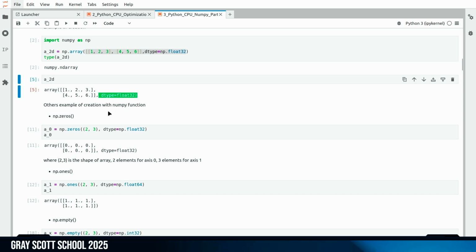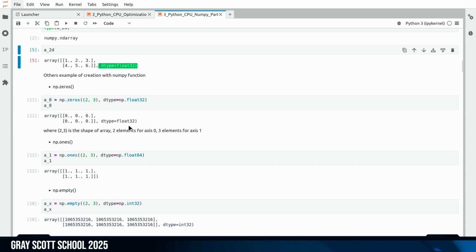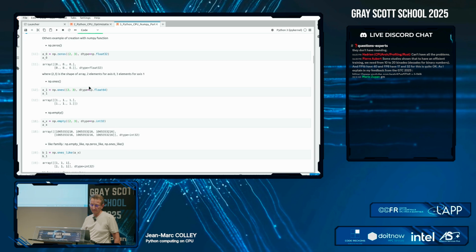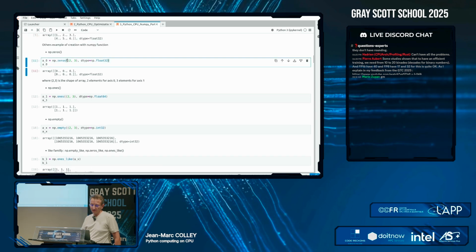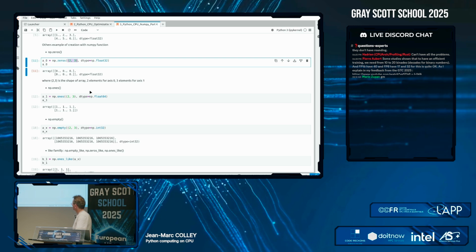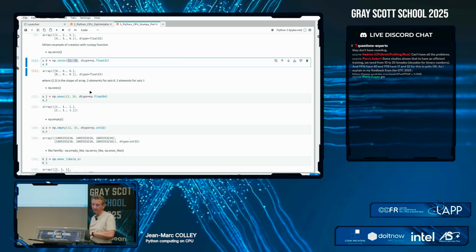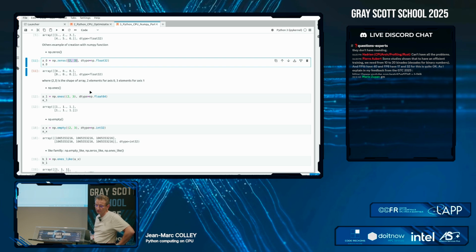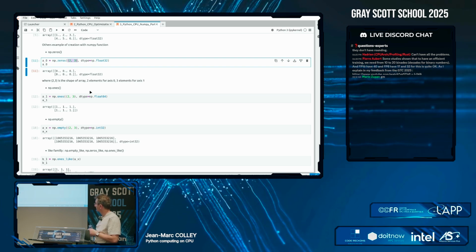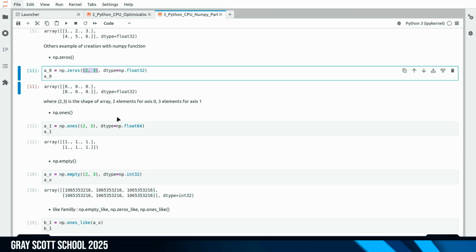There are other examples to create an array with a NumPy function. You can initialize an array with 0 with the numpy zeros function. In this function, the first parameter is the shape of the array. So 2 is the number of elements for axis 0, and 3 is the number of elements for axis 1.